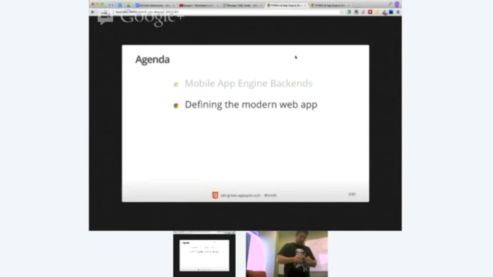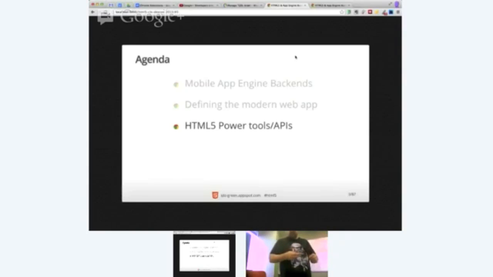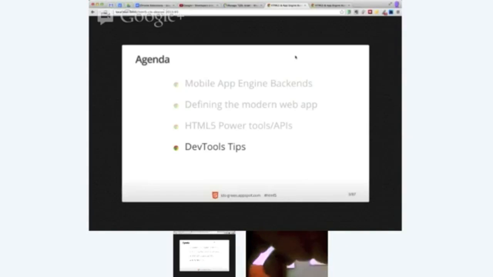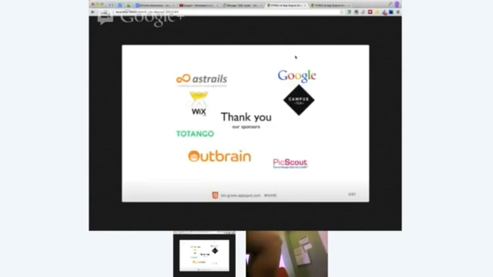Then we're going to define real quick what a modern web app is, what the main characteristics are that we want to see in a web app, and then briefly we'll speak about some of the tools and APIs that I find very exciting these days. Last but not least, I'll try to open Chrome DevTools, which I'm really passionate about, and give you some tips to make you more productive when you're working with it.